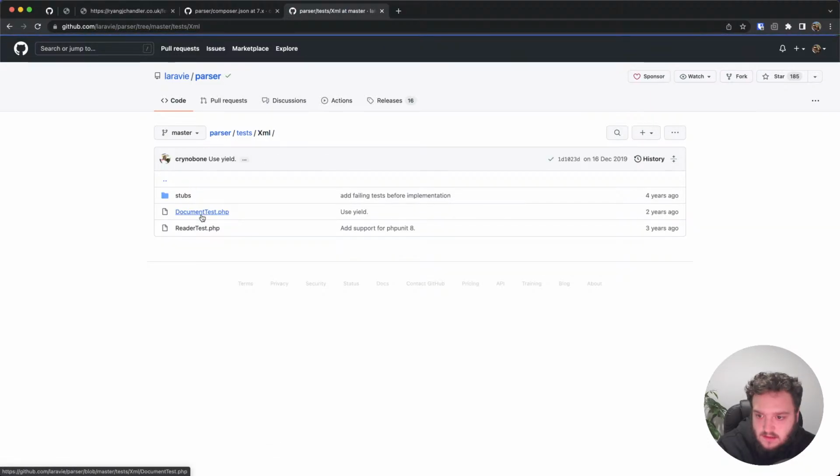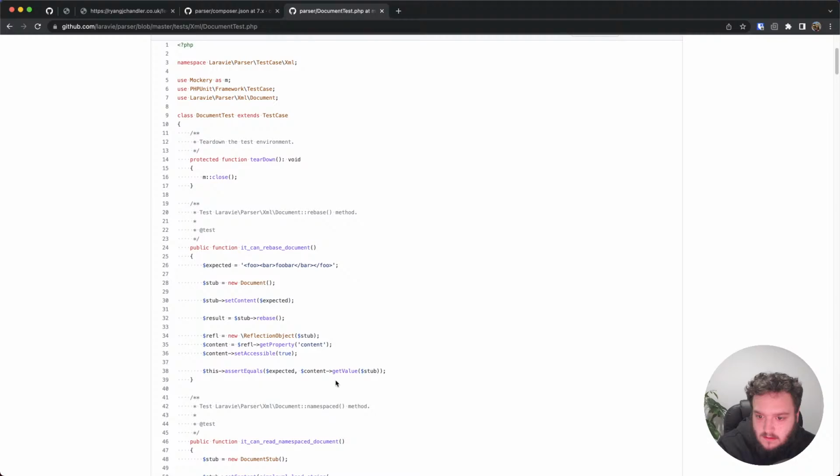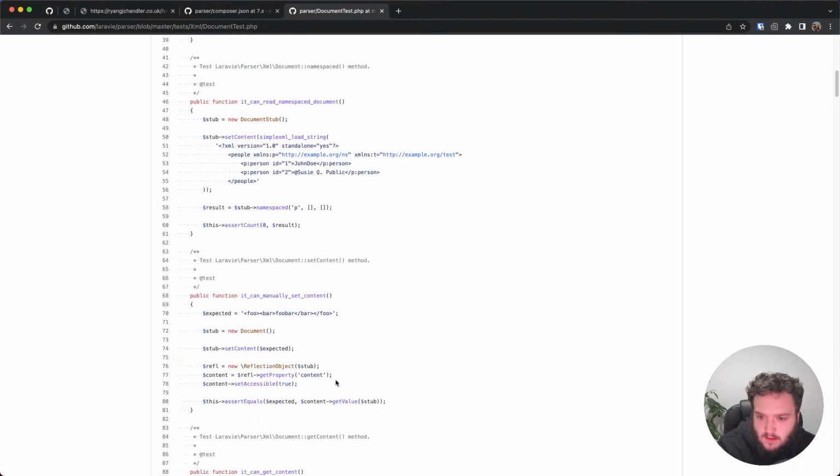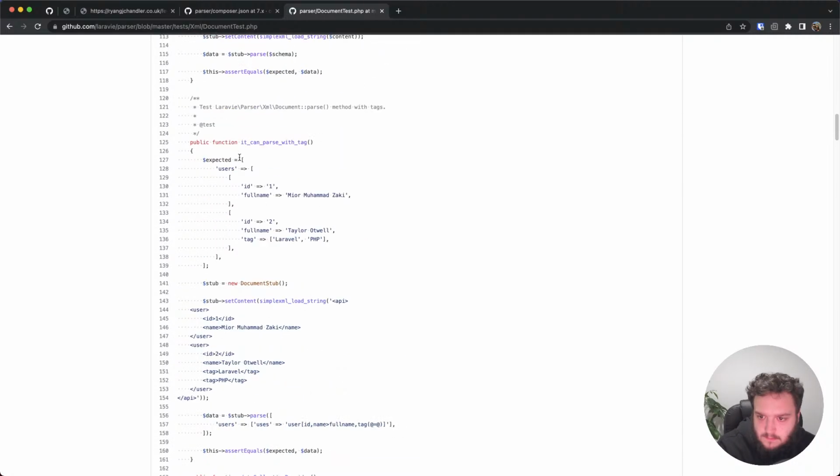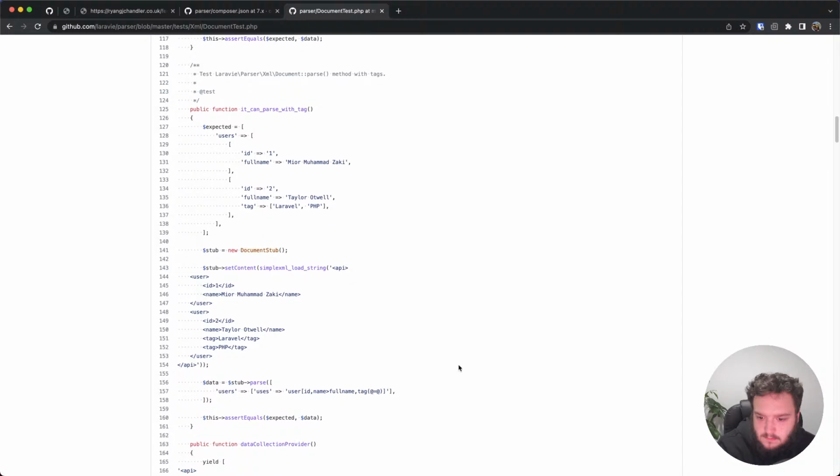Tests. Let's have a look at the tests. Okay, so it does work. So you would have to say you want users. I went down this spiral and ended up using something. Yeah, it does seem a bit easier now that I'm looking at this. So it does work. Digging into the tests.